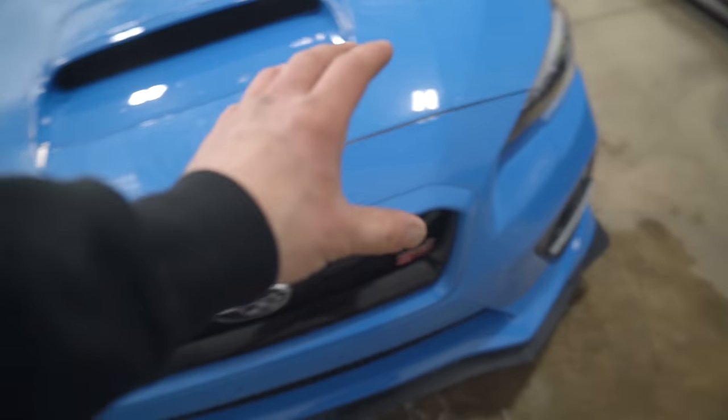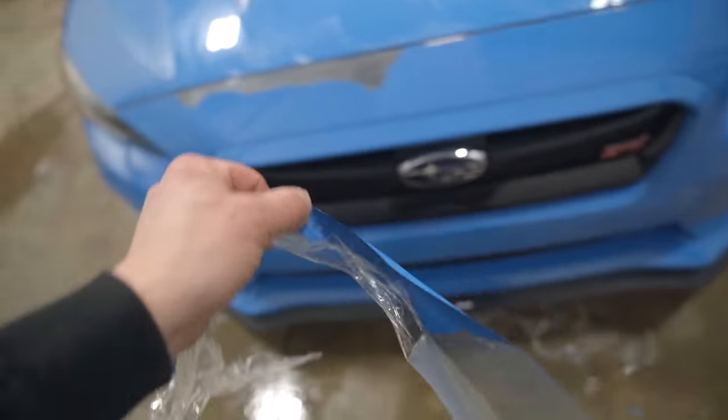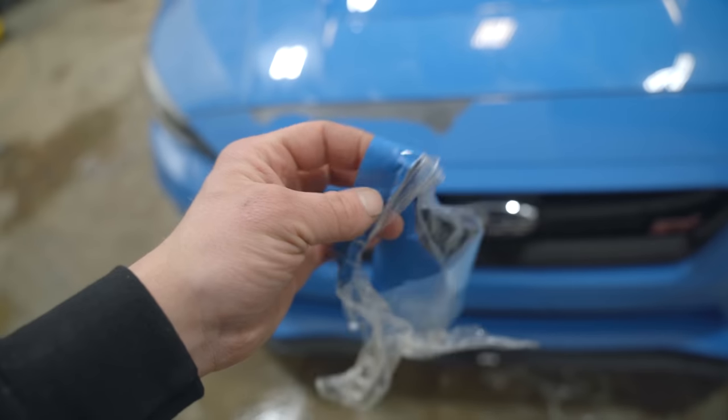Got it all done. Had this one last section up top to pull. And as you can see, the PPF or the clear bra, whatever this is, it may be the same thing, I don't even know, went ahead and pulled the paint. When he first told me that it pulled paint, my initial reaction was, I'm not painting this damn bumper. I'm so sick of paintwork right now, but I might still paint it myself.